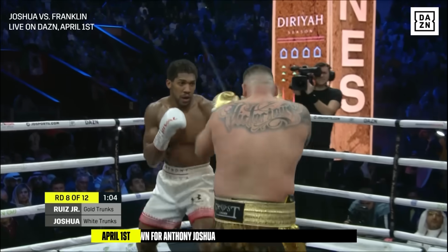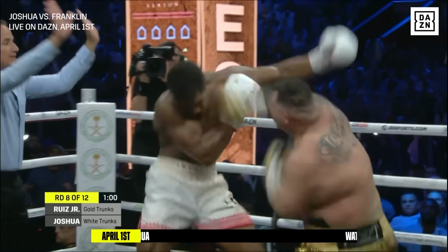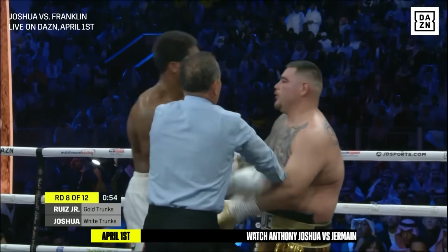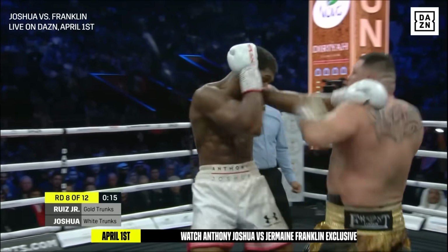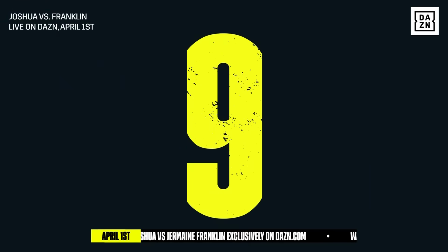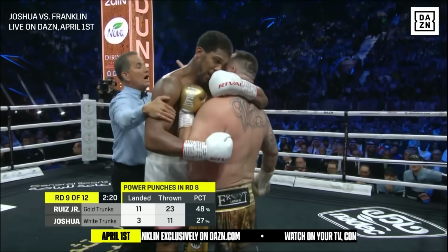But we saw Ruiz was able to have success to the body. And that's a hard right hand off the hook by Ruiz. Here's Ruiz, big chance. He swats him with the right hand as well. This is Ruiz starting to fight his fight. Every time he gets in, and look, that's with his right. It's up to the referee, and that jab landed, and he blocked the hook. But every time he goes in, there's a strafing hook by Ruiz. Maybe it's because Ruiz is punching in between the shots and he doesn't want to get clipped by a punch.